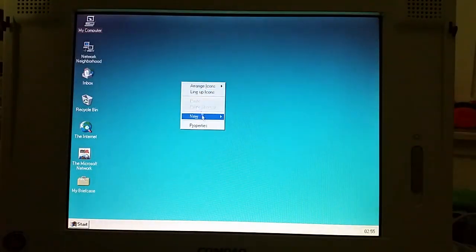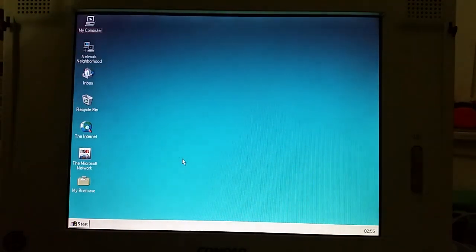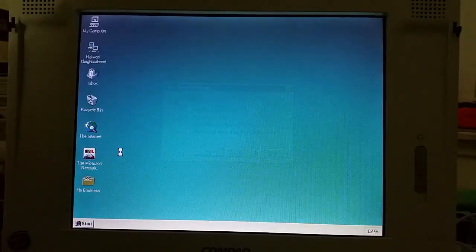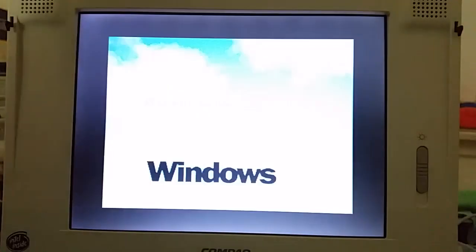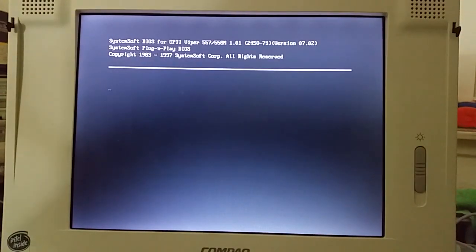Yeah, this is not working as well as I was hoping it would. Blooming illegal operations all over the shop. This is why Windows 95 RTM was superseded twice. Three times. Four times, actually. This is what we got. The reason it was superseded was because it was a whole pile of rubbish.